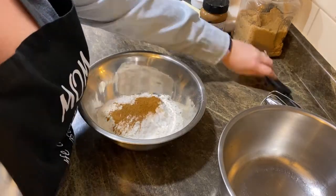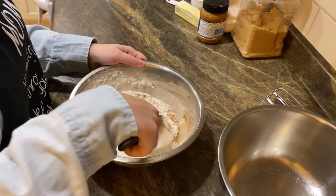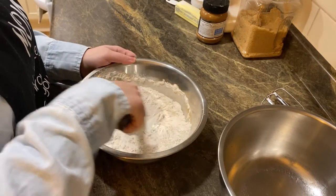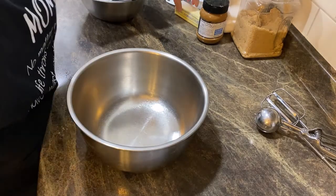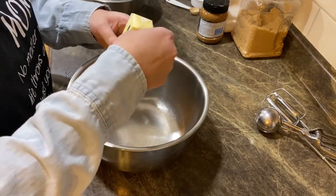Now that we have our dry ingredients all in the bowl, you're going to take your spatula and mix it together, fold them, and incorporate them together. And when that's done, you're going to set that aside. Now we're going to start on our wet ingredients. So you want to start off with your softened butter. You're going to take that and stick it in your bowl.